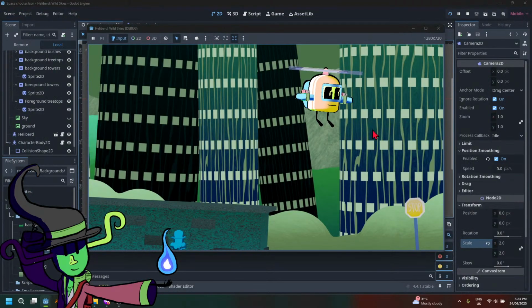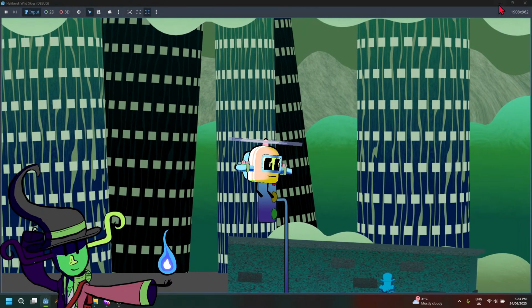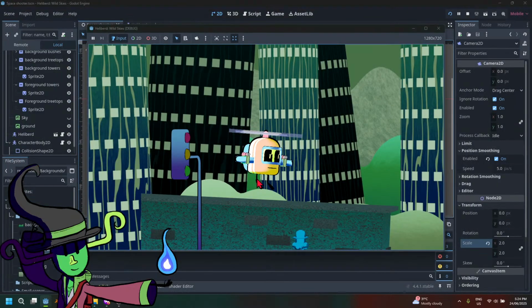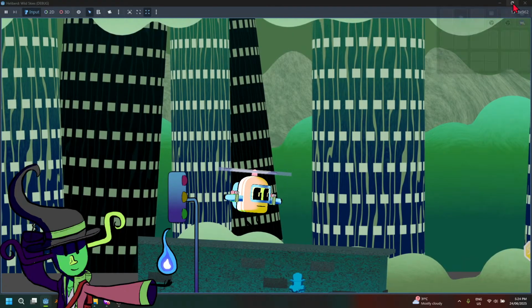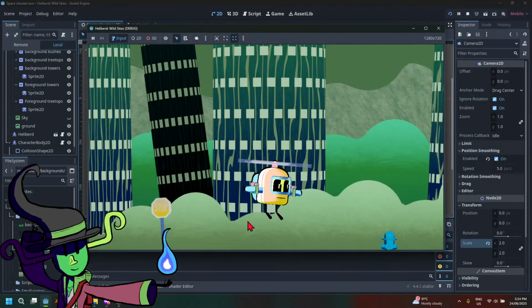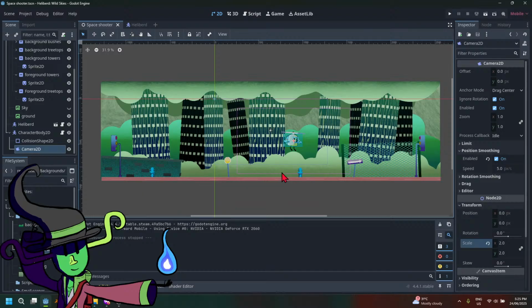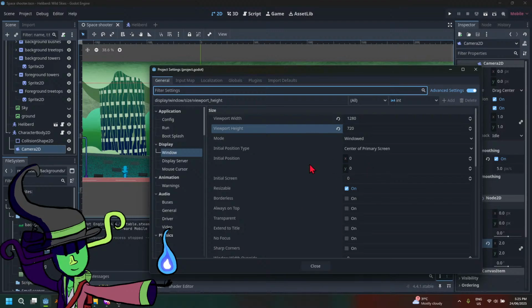Okay, now there is something I want to try and fix. Oh, is it just me, or is there something wrong? Okay, that's not supposed to happen. Okay, wait, let's say about the window.